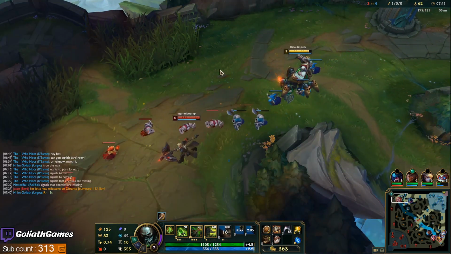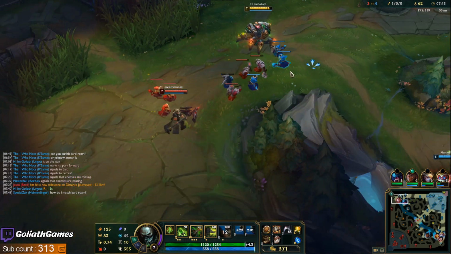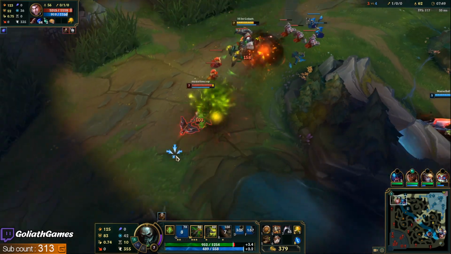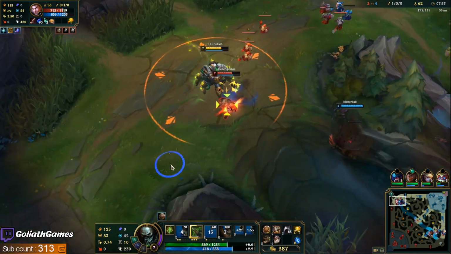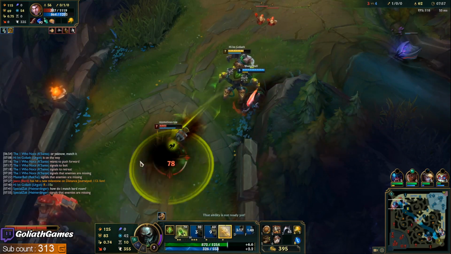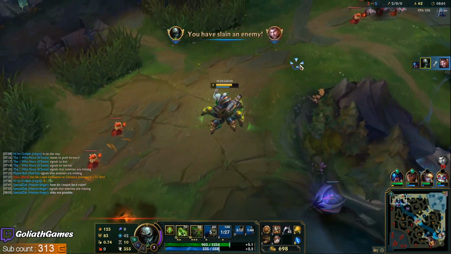Don't know if Rek'Sai wants to gank here, but I'm just pinging for him, seeing what he wants to do. If we land Q, we might be able to go for this. Gonna look for the E. Nice, we got the E buffer on his E. There's the grinder. Love it, dude.